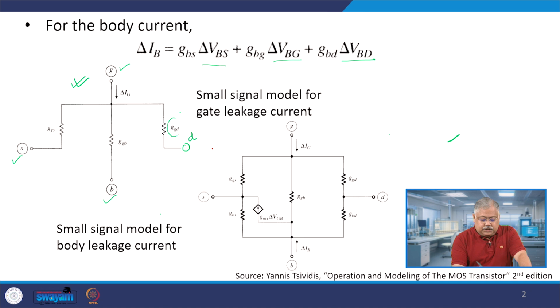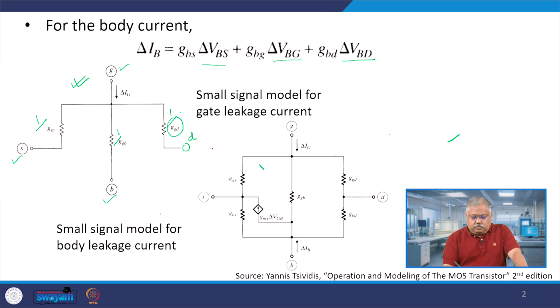Then this GGD is 1 by resistance everywhere. Please make it a point that GGD, if you want to find out, will be 1 over this, 1 over this, and 1 over this. These are conductances, and therefore 1 over conductance will give you the resistance values at each and every point in this case. What we see from all these discussions is that the values you will get depend on these resistances. Who defines these resistances? This is defined primarily by the doping concentration and the structural part of the device itself.